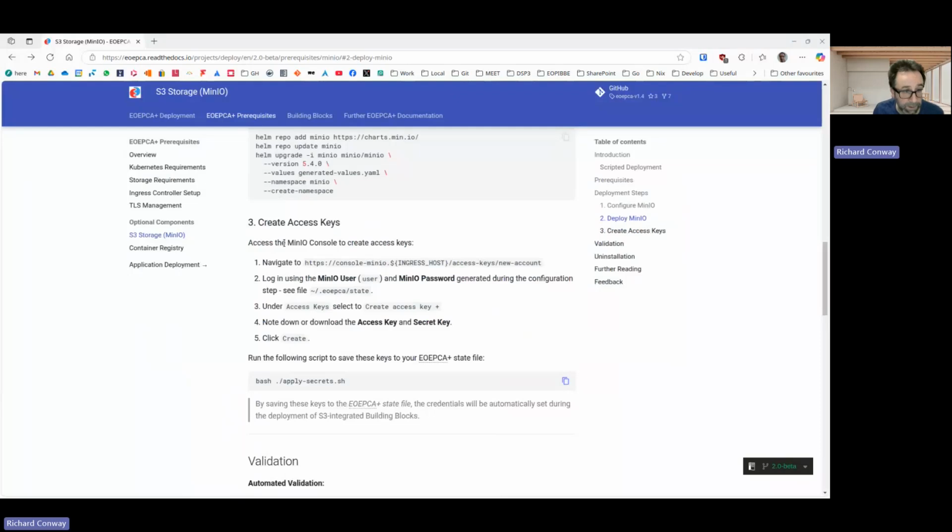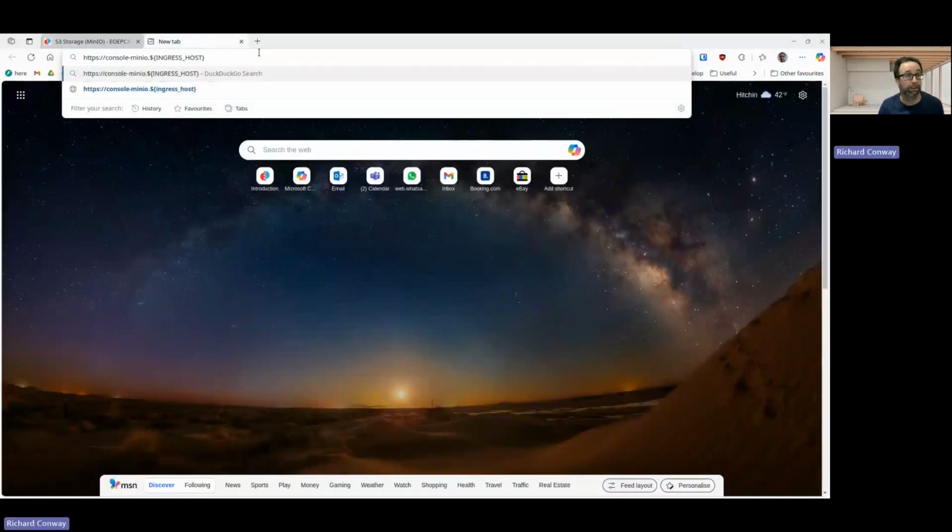Okay, so I've missed a step here. The first thing we need to do is create an access key and secret, which is what we're going to apply into the cluster. So let's just grab the URL, put that there.